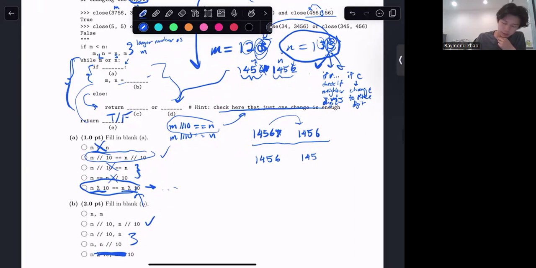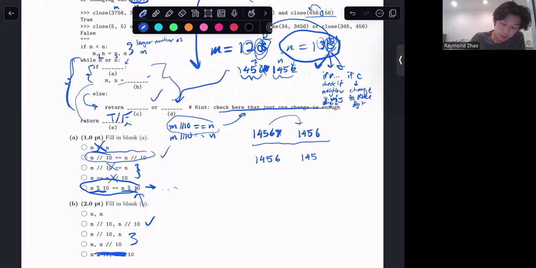So these are the cases where just one change is enough.